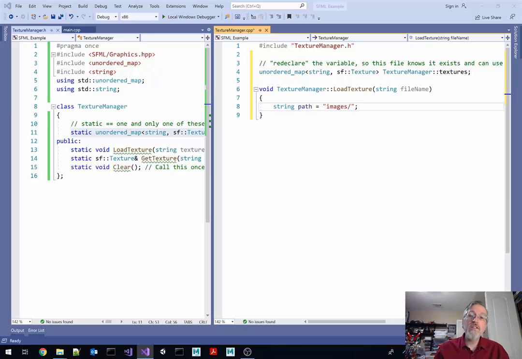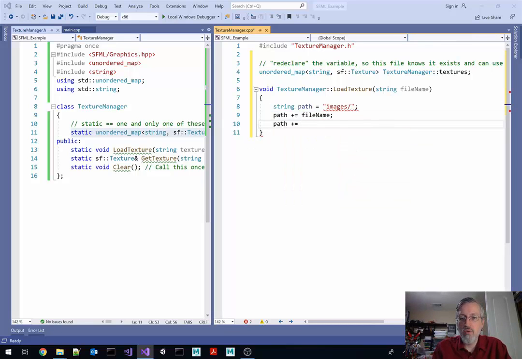Right? Now, this might not always be the case in every program you ever write, but in the context of this particular program, this particular tool right here, this is what I'm going to use. So then what I can do is say, well, given that that's our path, let's do path plus equals file name, path plus equals .png.